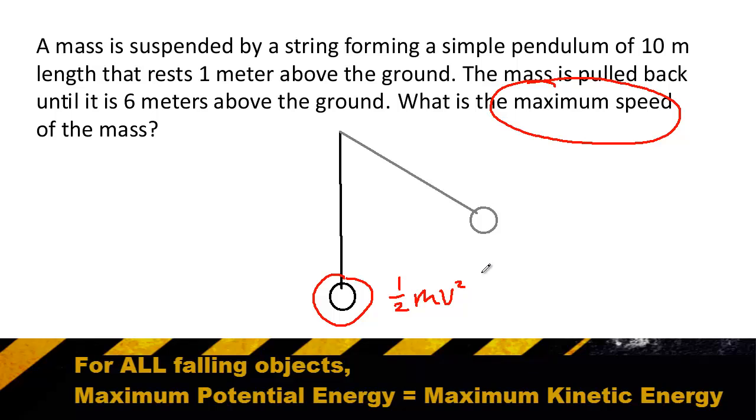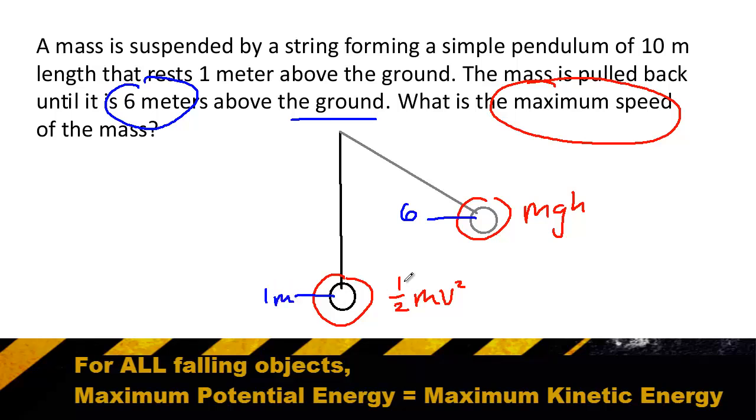But where did that kinetic energy come from? Well, it had to come from potential energy, and the potential energy is greatest when the pendulum is at its highest point. And that equation is the mass times the gravity times the height. The problem tells us the pendulum is 6 meters above the ground. But that's not our height. In a pendulum problem, we're only concerned about the distance between the high point and the point of equilibrium. The high point is 6 meters above the ground, and the low point, the problem tells us, is 1 meter off the ground, making the distance from the high to the low a height of 5.